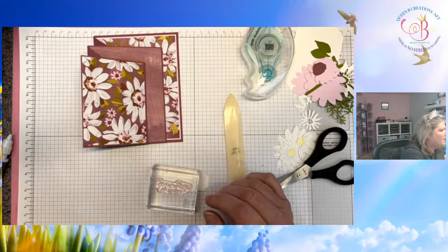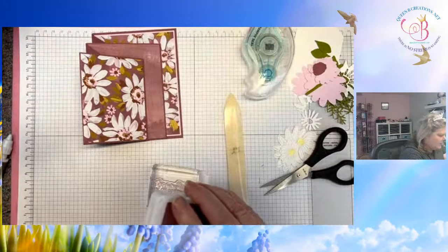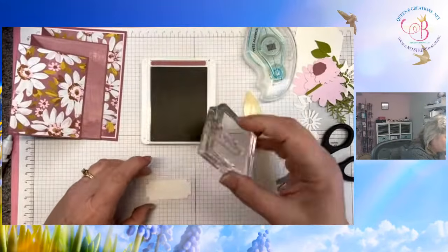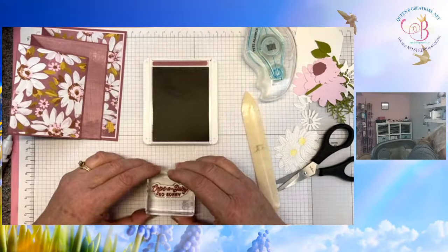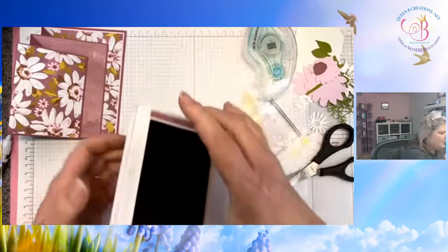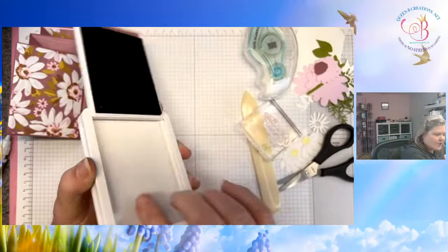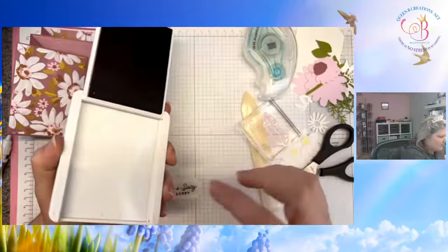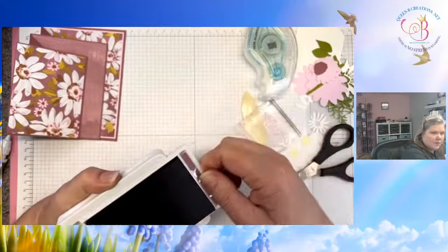Okay, then I want Moody Mauve because that's the main color I'm using here. So I'm going to ink this up, stamp in my label. Now, again, it's a new ink pad. So with new ink pads, you want to be sure you take a birthday candle or chapstick or something that you're going to kind of grease the edges here so that this slides back and forth easier.